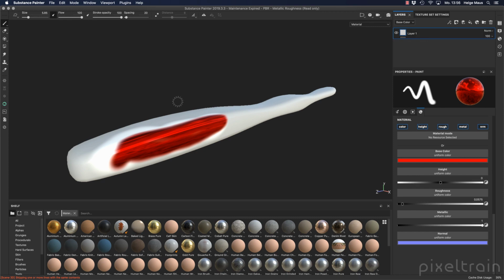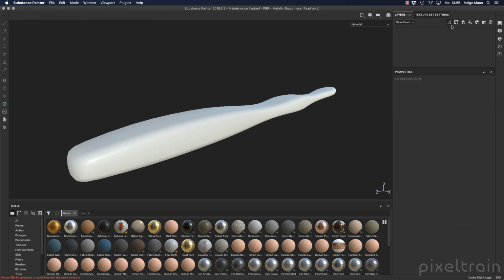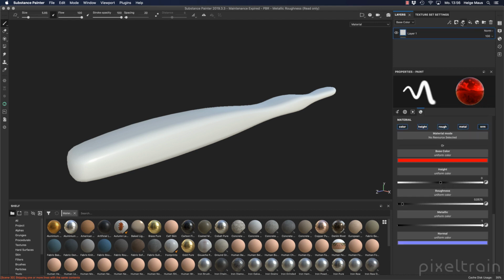Let's start now with the baking process. So for this, I want to make first this layer disappear. So go here, select it, trash bin, and then we add a layer. And we have two kinds of layers here. One is a paint layer on which you can paint, and one is a fill layer, which you use for add base materials. And yeah, we take a paint layer, and in the next lesson we will then talk about the painting process. But in this lesson, we first have to bake now our maps.